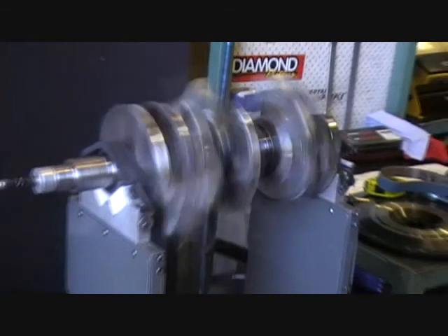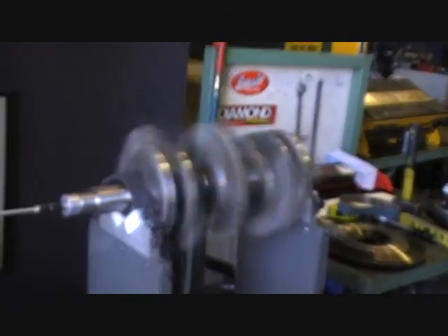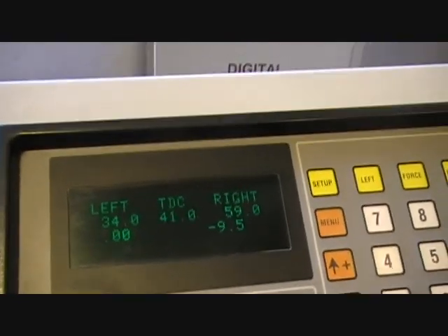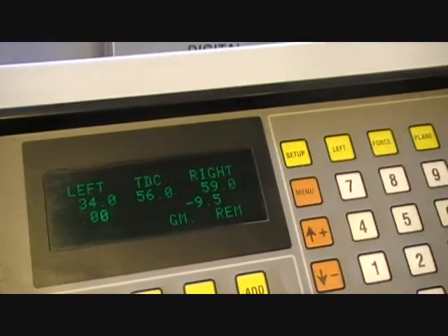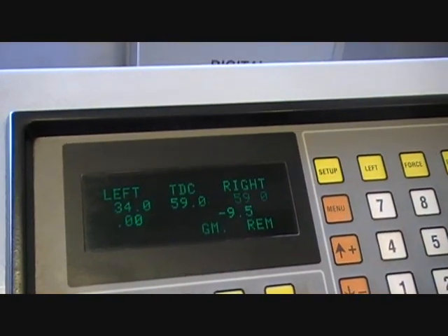We're at 5 and 12. When we get down to a closer amount of grams — even if it's only 2, 3, 4 grams — it doesn't sound like a lot, but 2 or 3 grams at 7,500 RPM is a lot different. It changes, depending on the diameter, maybe to kilos at 8 or 9,000 RPM. The front's hit zero, but we've got to fix the back, which will probably change the front again. So it's 9.5 grams to take out of the back — we'll linish a bit more off and then do another spin up.